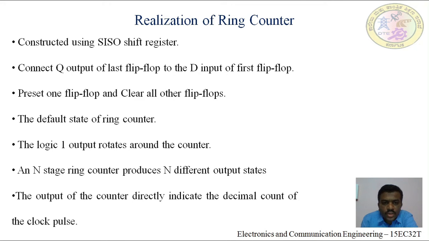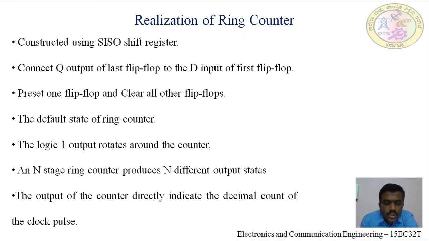Realization of ring counter. The ring counter is constructed using the serial in serial out shift register. In order to convert the serial in serial out shift register into a ring counter, Q output of last flip flop will be connected to the D input of the first flip flop. In the normal operation of the ring counter, the output of the first flip-flop will be set and the output of all the remaining flip-flops are reset.